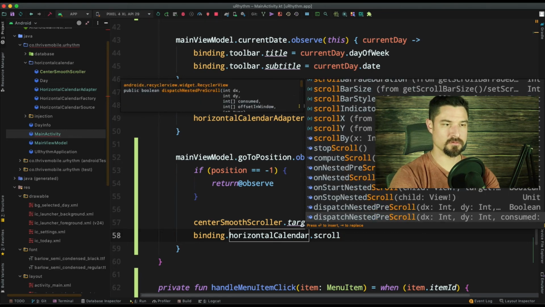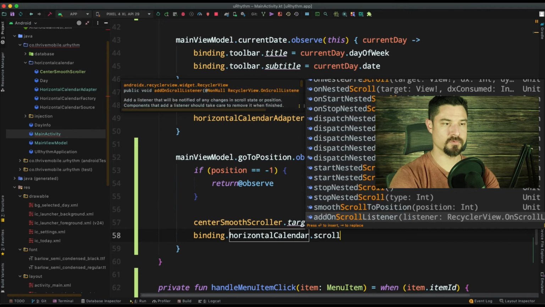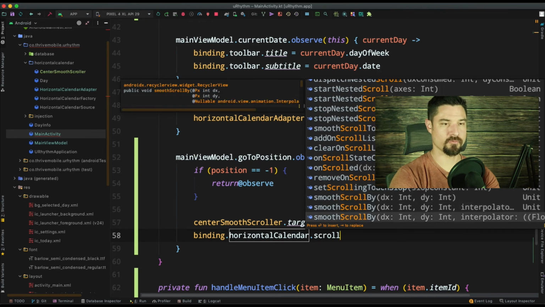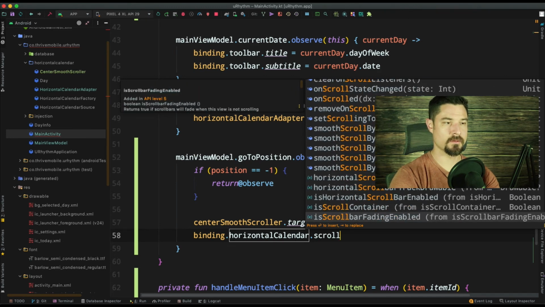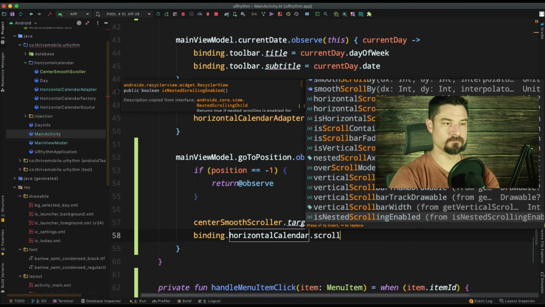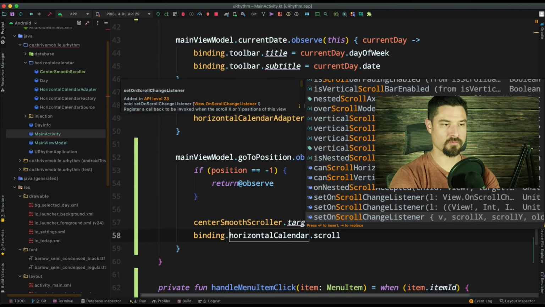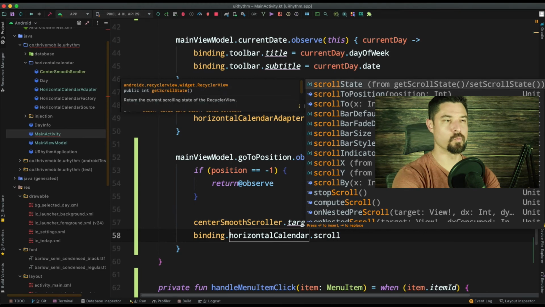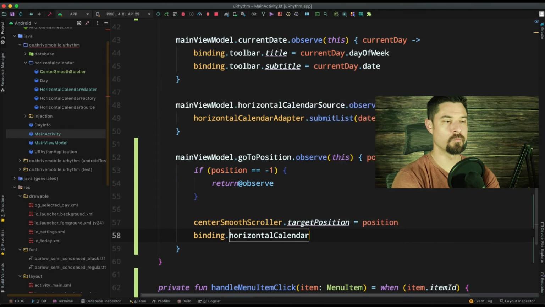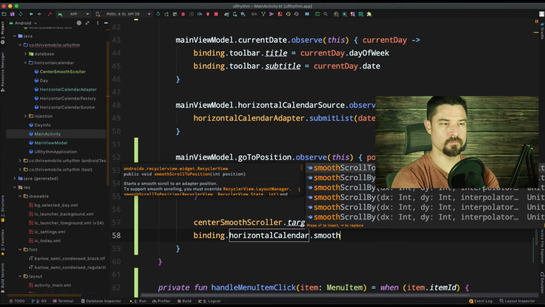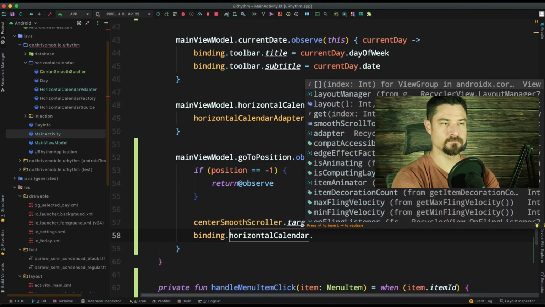Dispatch nested. Get smooth scroll by. Can scroll, set scroll. I'm forgetting something.